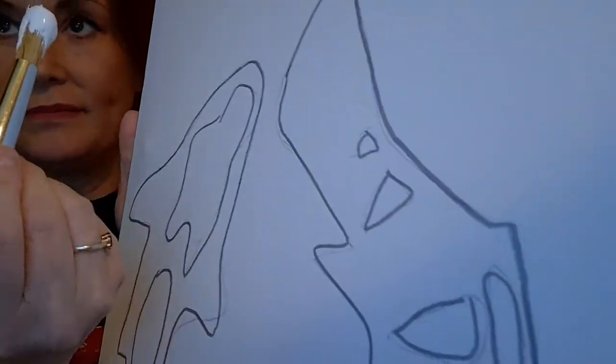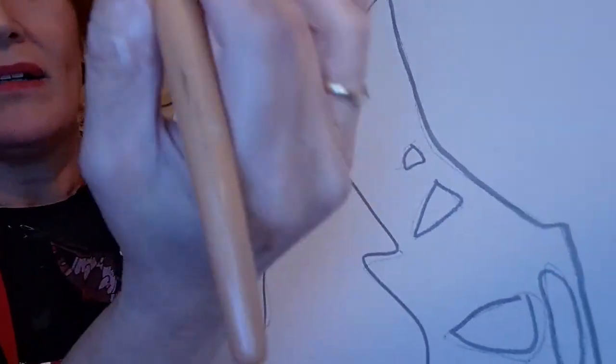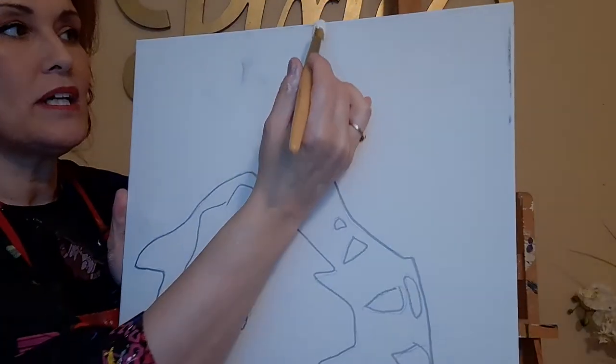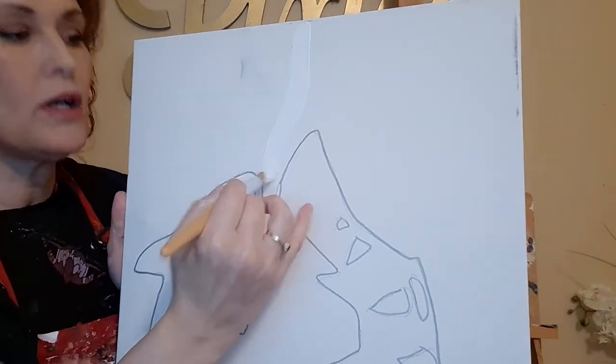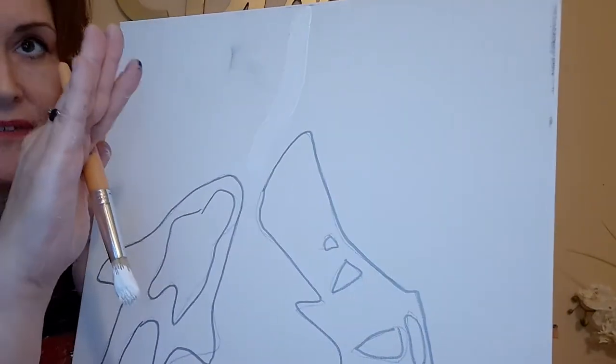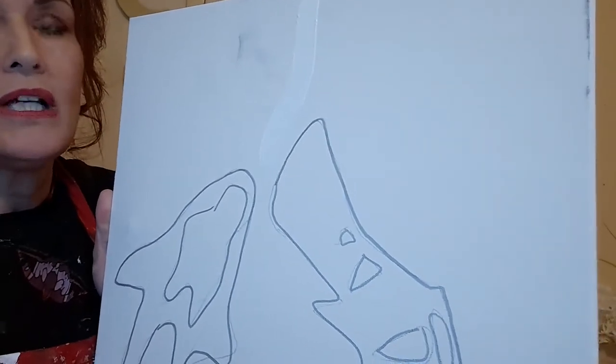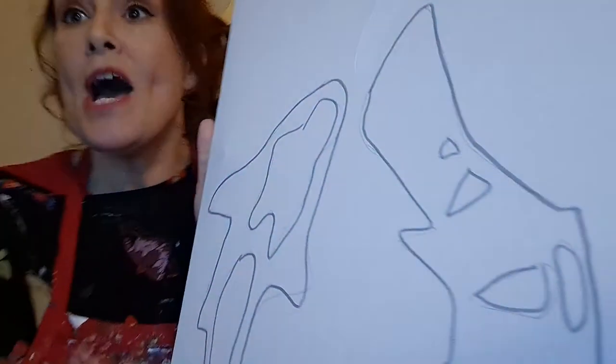Go! And then, can you find the middle? Oh, right? I don't know. Between the two fishes' tails. And I just go, all right, I'm just going to do a line. Okay, there. That's just for my brain, so I know I'm only doing one half. I'm not going all over the place and letting my paint dry. That's just for your brain. Okay, now I'm going to get a poke more.